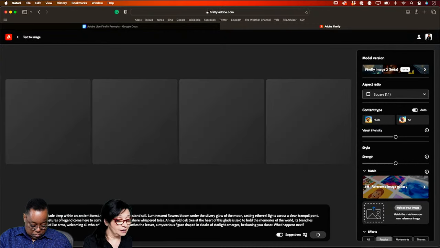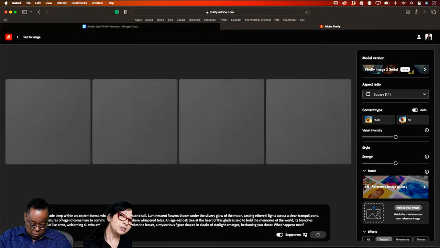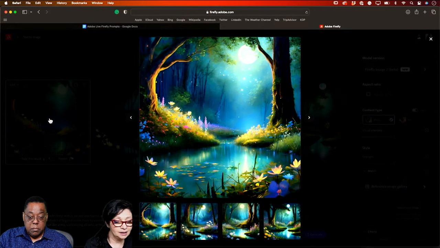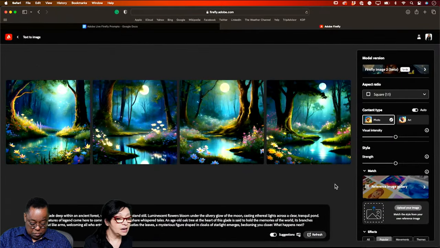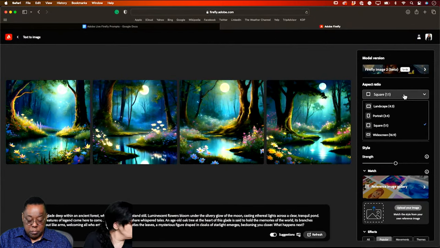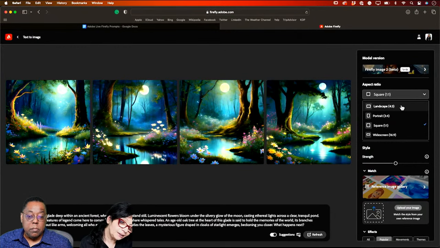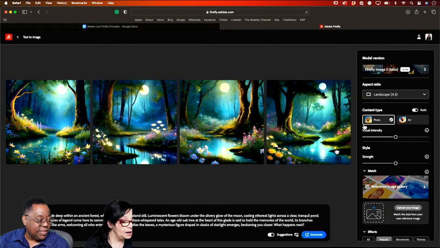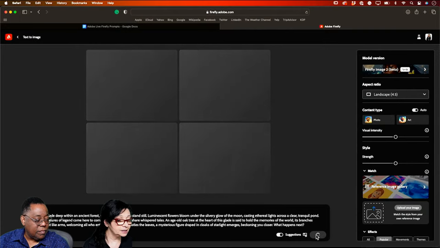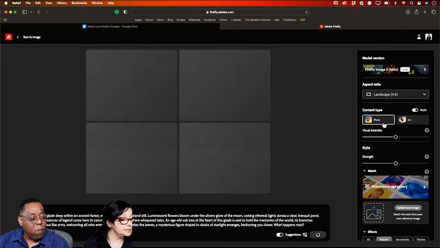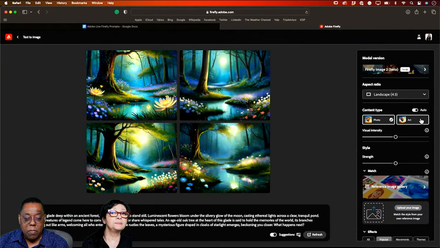As you notice, guys, I didn't touch anything because Firefly is still generating images based on my prompt. And voila, look at this. Let's zoom in. This is the first image, this is second, third, and fourth. By default, Firefly generates images in square aspect ratio. Of course, we can change it at any time. For example, I love it, but maybe I want my image generated in landscape aspect ratio. On the right side of your screen, you have aspect ratio. You can switch to landscape, and you need to click generate one more time, and Firefly will regenerate the image in the specified aspect ratio. Now we're generating in landscape, just like that. And I didn't touch anything, content type especially, so I didn't specify photo or art. All decisions were made by Firefly.